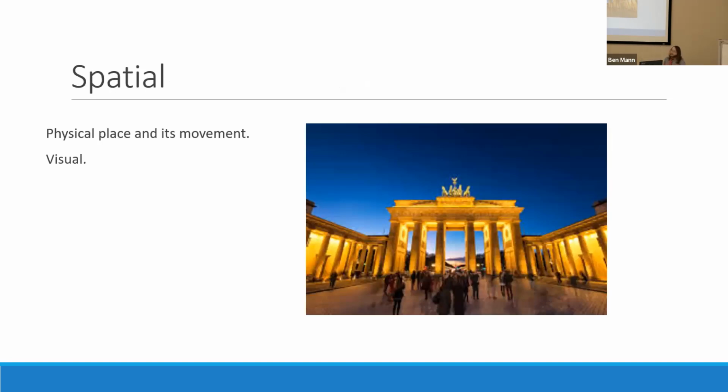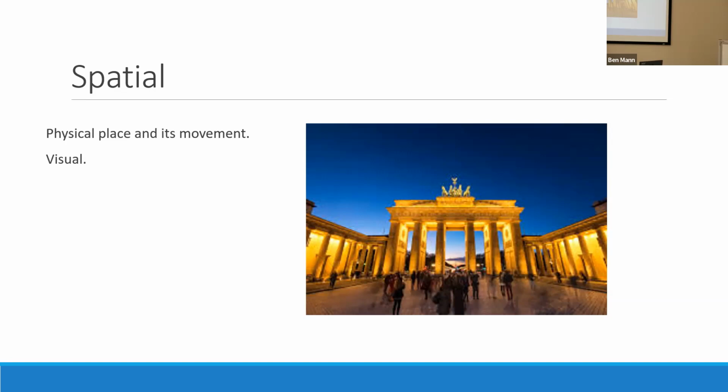So spatial is the way that we use physical place and we invoke movement into a speech. One easy way of thinking about spatial organization is to think about a tour. So if somebody is taking you on a tour of EOU campus, right? Maybe they take you over to Ackerman, they show you that this used to be a K-12 school. Maybe they're taking you over to the gym, right? They're organizing their presentation to you based on the different locations that you're going to.